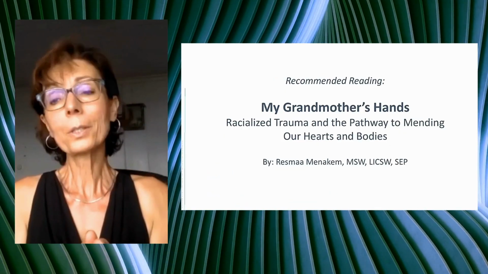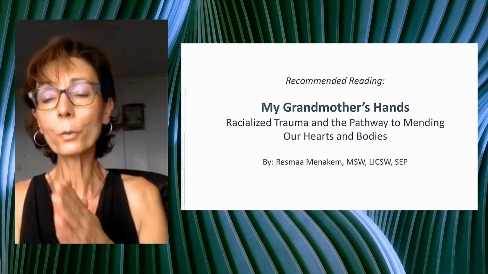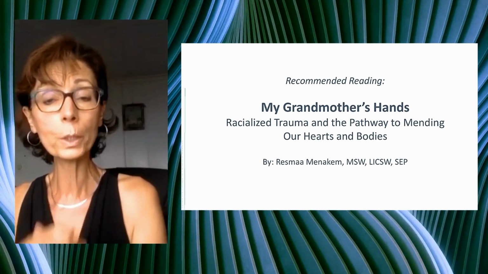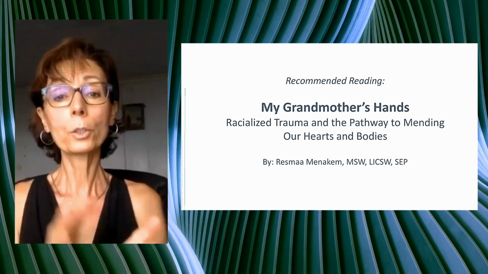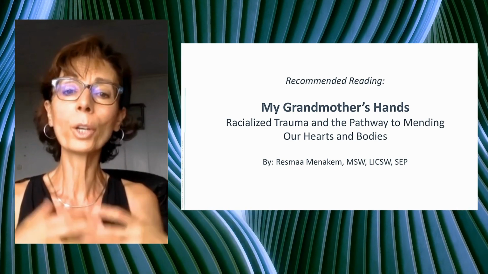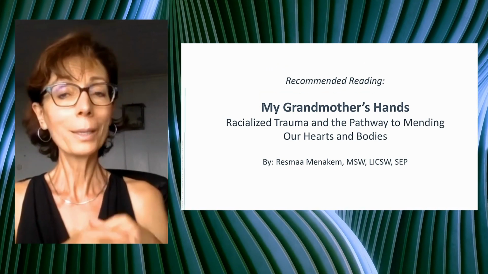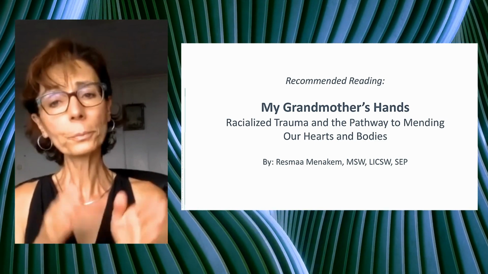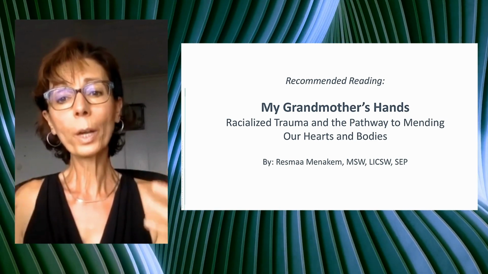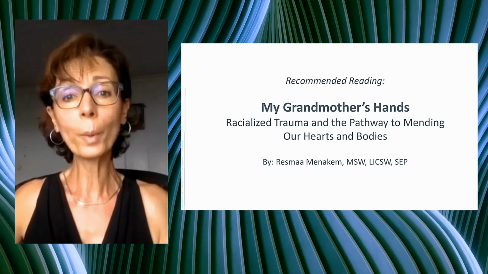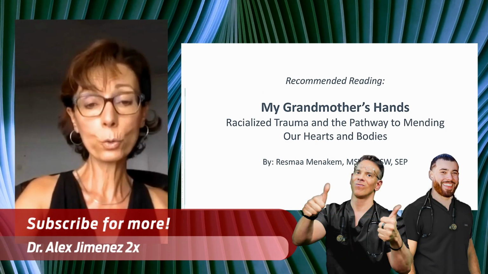I want you to focus on some of the literature, especially books that have really brought me the most tools and that I use the most. This is the work of Resmaa Menakem. It's called My Grandmother's Hands, and it's about racialized trauma and the pathway to really mending our hearts and our bodies. He's amazing. He's got several books out. I've used this work quite a bit because this is really a way that we can go back and heal trauma, whether it's racialized trauma or otherwise.